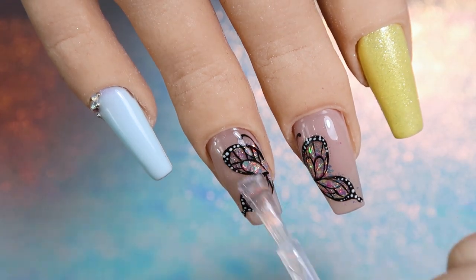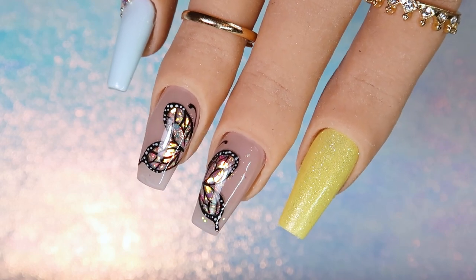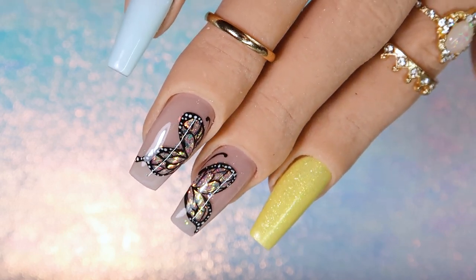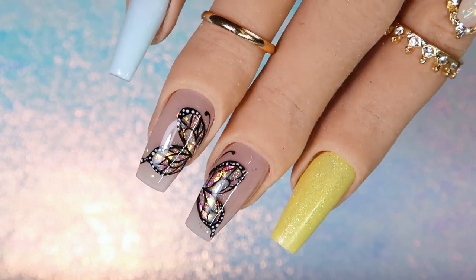Here is the end result. The design is so pretty and those iridescent glitters just pop. I love the way encapsulated glitters look. They just shine so pretty in the light.